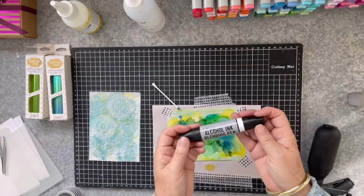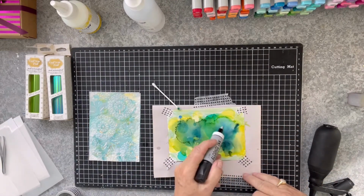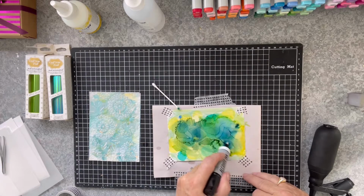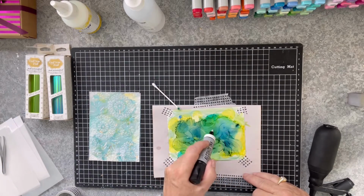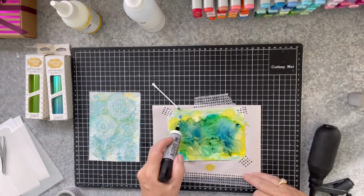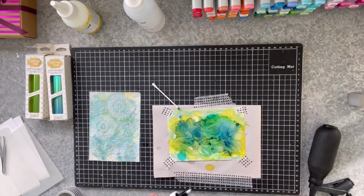Now this is where you can use the blender pen if you wish, and you can draw into this. You just put some wavy lines in. This is the fun part. You can really start to show the hand of the artist in here. And I just like to put some wavy lines all around, just for fun. It's not a necessary step, but I like this step, particularly for the next part of the technique, which is the overlay.